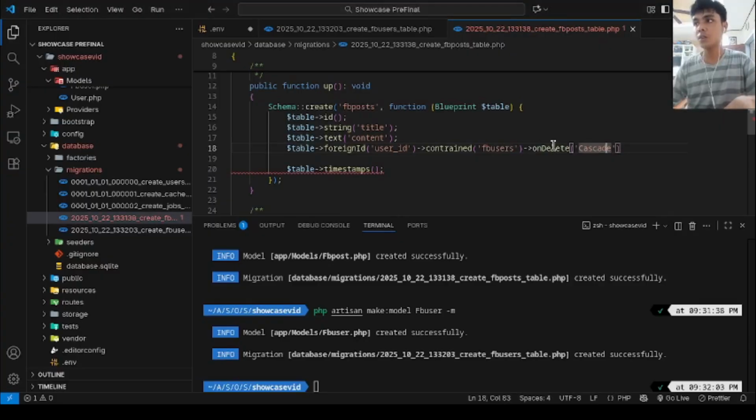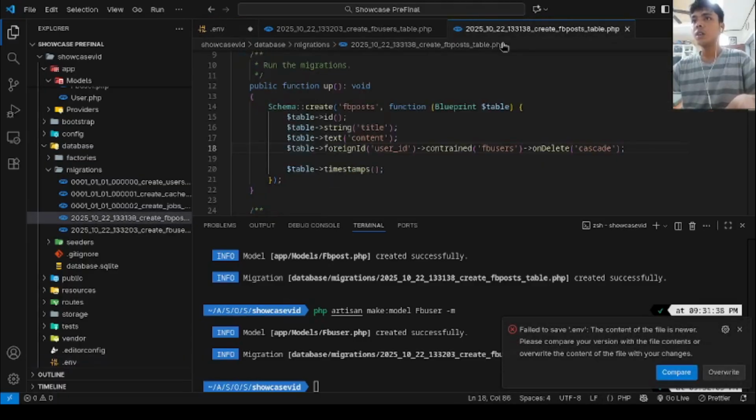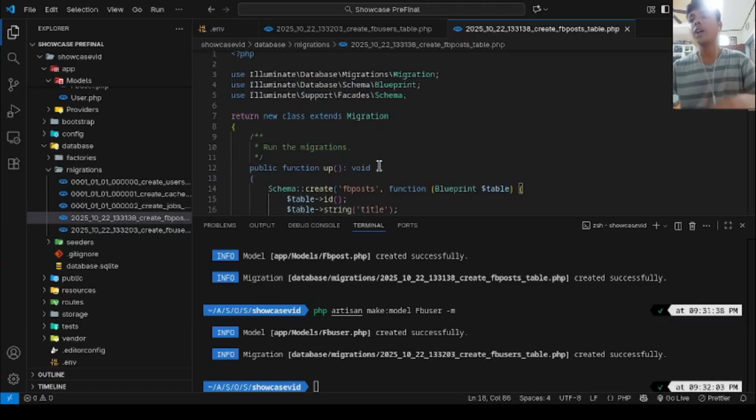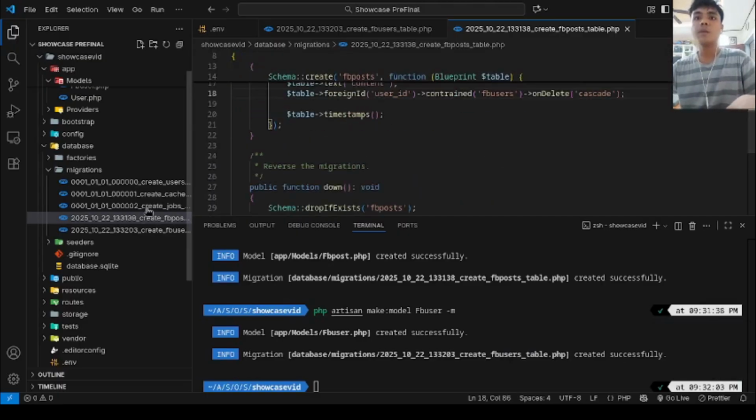So that's it, and we'll just close it. So that will be all for the FB post table migration.